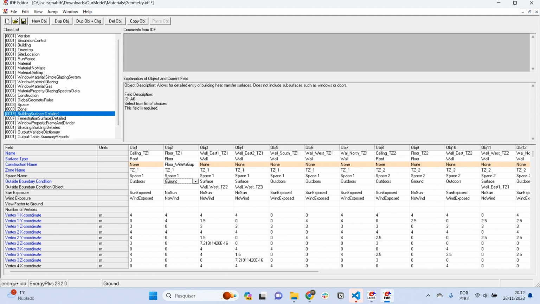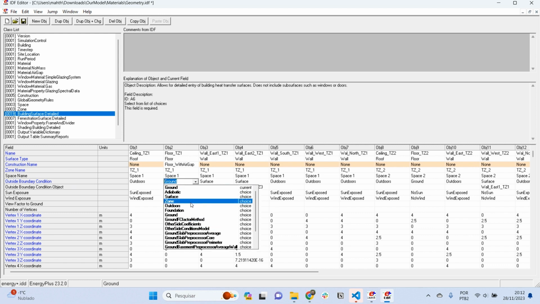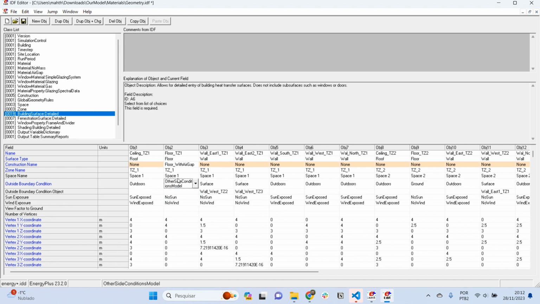What we want is to change this outside boundary condition attribute, represented by now the ground. What we want is to set other side conditions model. So basically we are telling EnergyPlus that we are modeling the outside boundary condition of this floor as another special thing that we are going to set up.